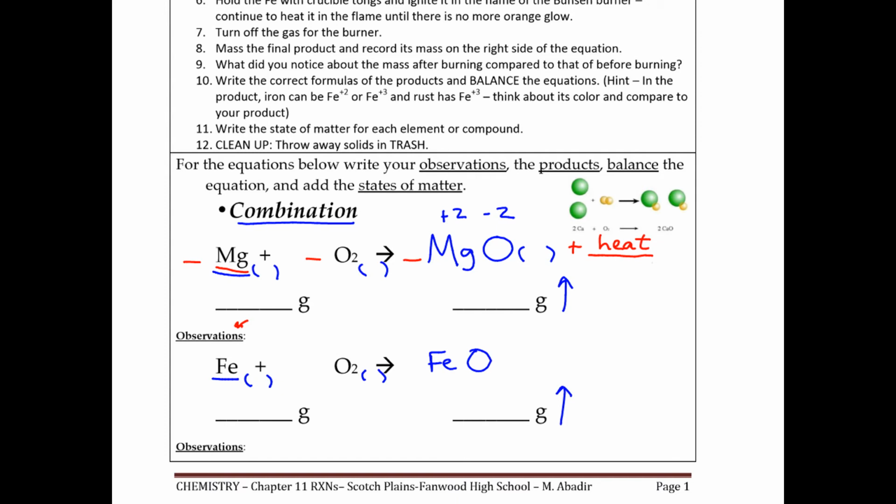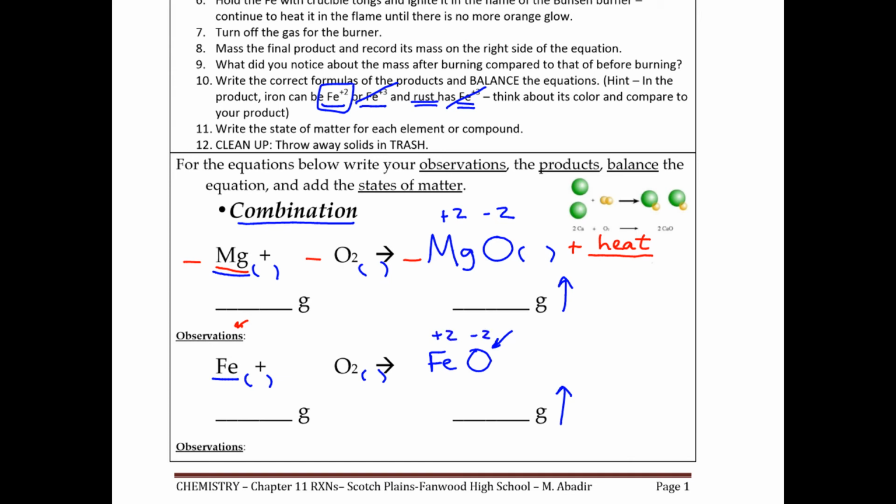Iron can either be +2 or +3, as we memorized from our transition metals. And the +3 has a color that is similar to rust. You know rust is an orange color. When you looked at this product, it was not orange. So you know it is not the +3. So if it's not the +3, it must be the +2. So then you're going to put the final formula that you know for a +2 and a -2.